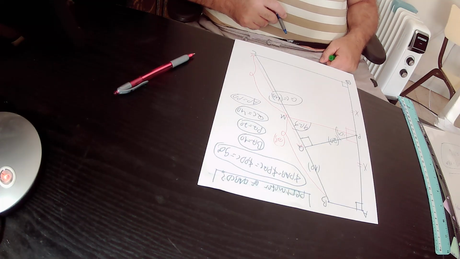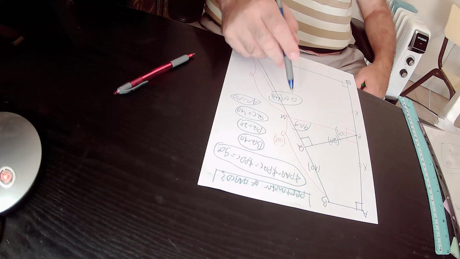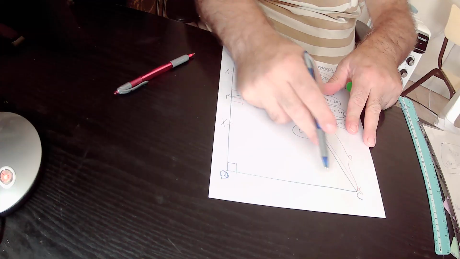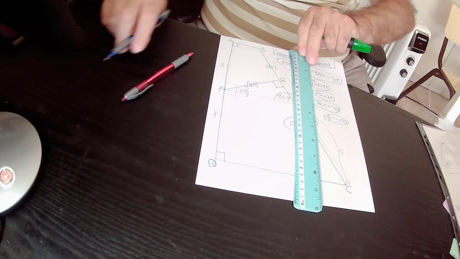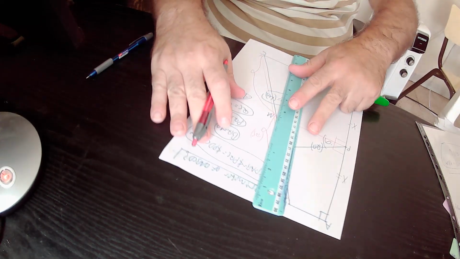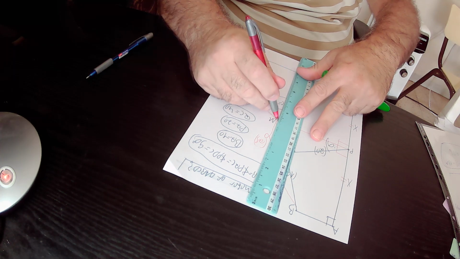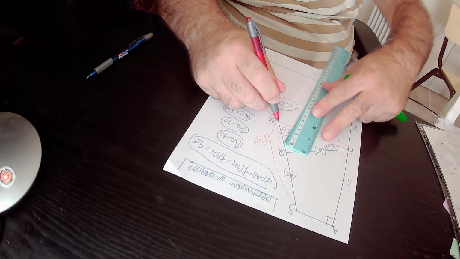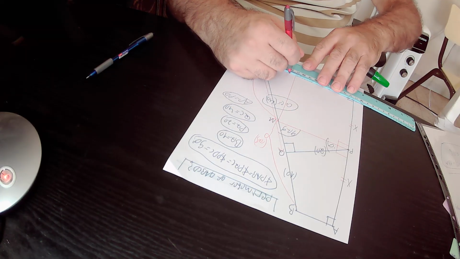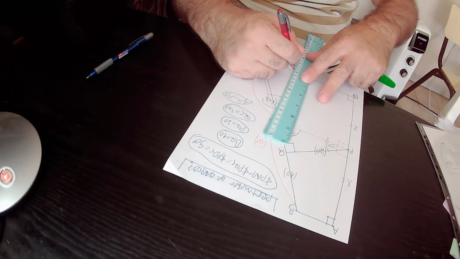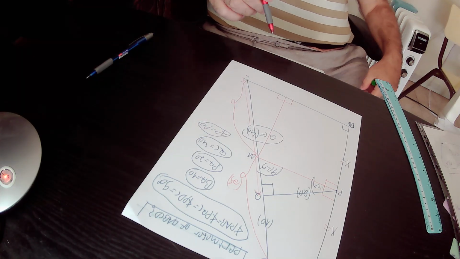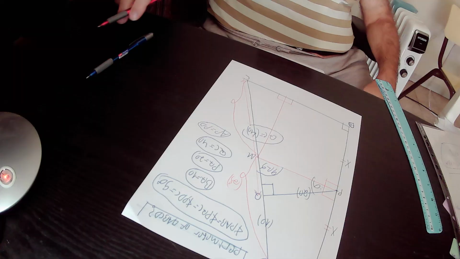In the next step, we will do another construction. From point M, we will draw a perpendicular on DC. So actually, this angle equals 90 degrees, and this angle also equals 90 degrees according to our construction. We'll define the touching point of the perpendicular from point M and DC as point N.